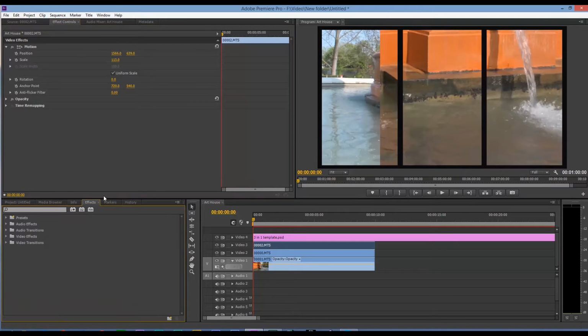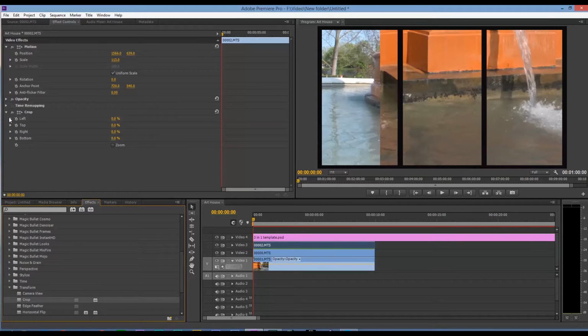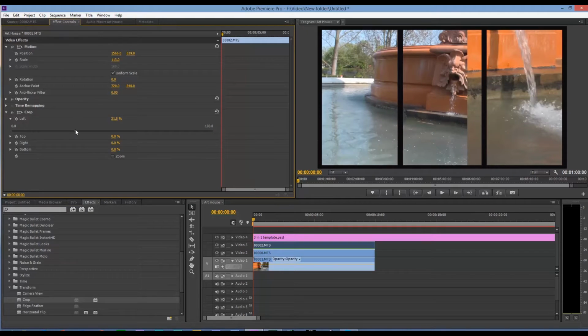Now we're going to go to Effects, Video Effects, down to Transform, and get our crop. Put this in here, and from the left, we should just crop that down.